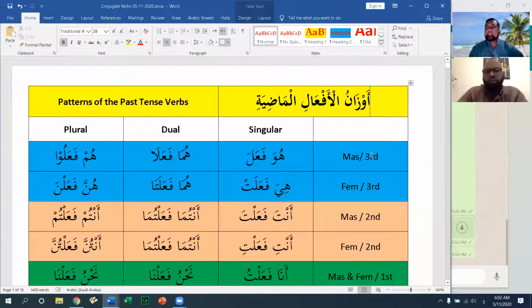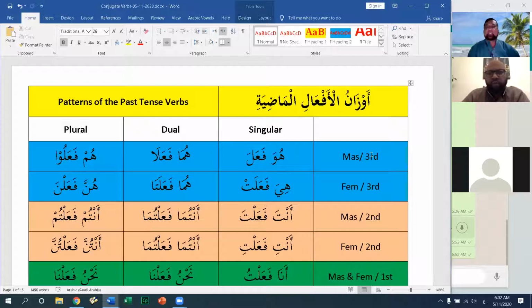So I changed the font to black. Each verb is on its own page. The next thing I did is I added in all the pronouns just in the template. By template I mean fa'ala. So fa'ala, even though it's a real verb, it's also the pattern itself. Fa'ala really means he did, but the fa, the ayn, and the lam are also used to represent the three original letters of the verbs.